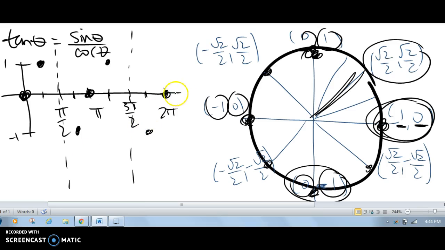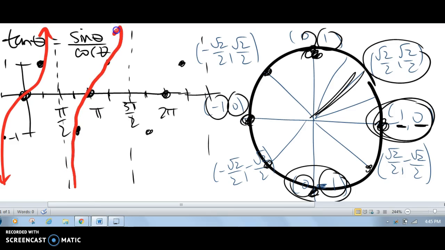Then if I came over here on this side, I would be back at a +1. Then my next one would be an asymptote and so forth. So over here, +1. If I went back, that would be at a -1. So the graph of this is going to look like this. It's going to come in and hug that asymptote. So it's going to come up, curve, and go like that. Sorry, that one didn't turn out very good. Not perfect at graphing.